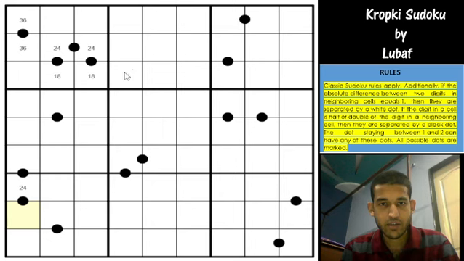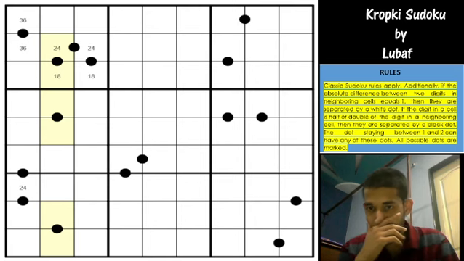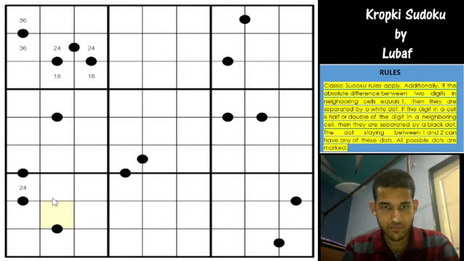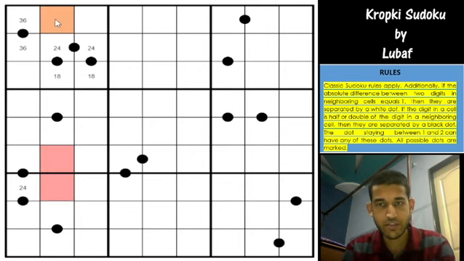We can maybe look at this dot and this dot, right? So totally you can see in column 2 that there are 6 cells which are covered in dots. One more basic thing to know while solving Kropki Sudoku is that the digits 5, 7 and 9 can never be part of any black dots. Because if you have 5, 7, 9 as part of black dots, there is no way you can get the other digit, right? So which means that in column 2, these 3 cells would have to take 5, 7, 9, because the rest of the cells are covered by black dots. So these cells become 5, 7, 9.